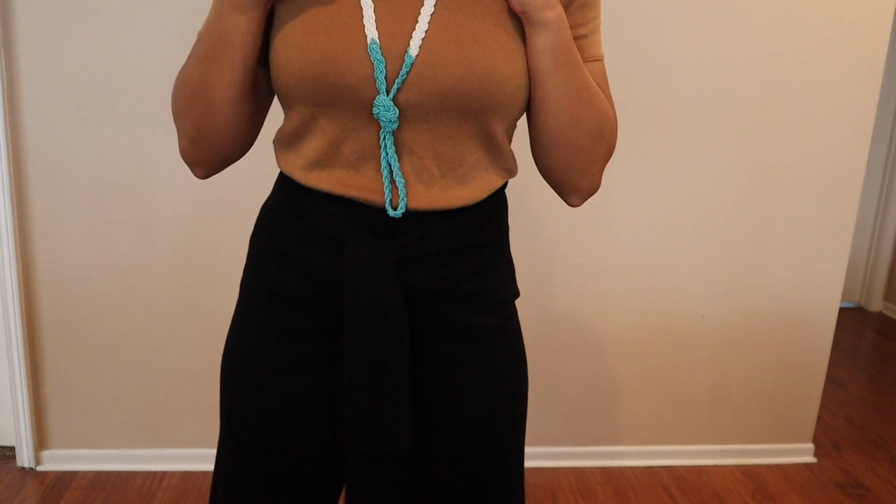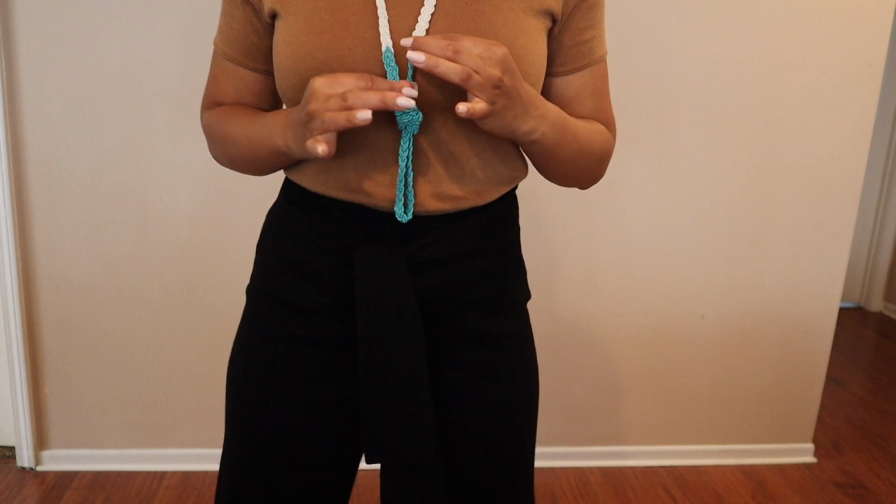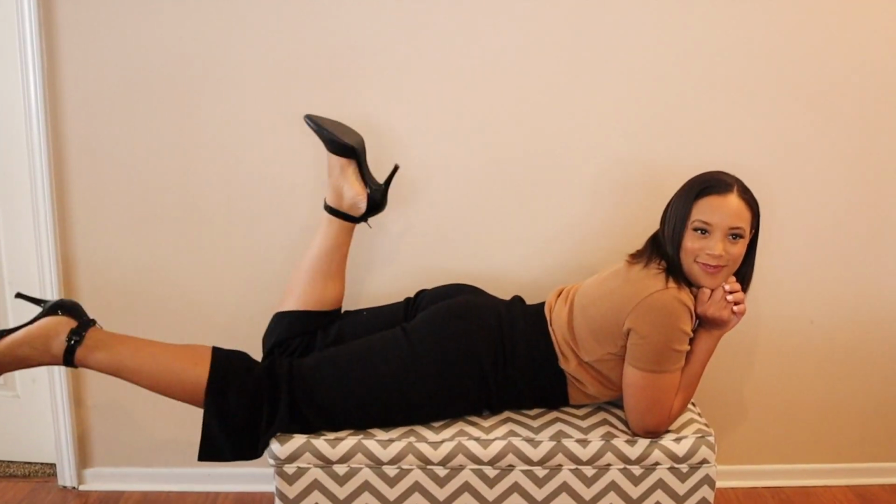So then I also paired it with this necklace, which is a two-tone necklace. I bought this from Nordstrom many years ago, and it has literally never left my collection because it's really a statement piece. You can just put it on, and I always get compliments when I wear it. I love it. And I also paired it with some leather and patent leather slingbacks, which are super cute, and I feel like this would be perfect for work. Those of you who work in a business setting.